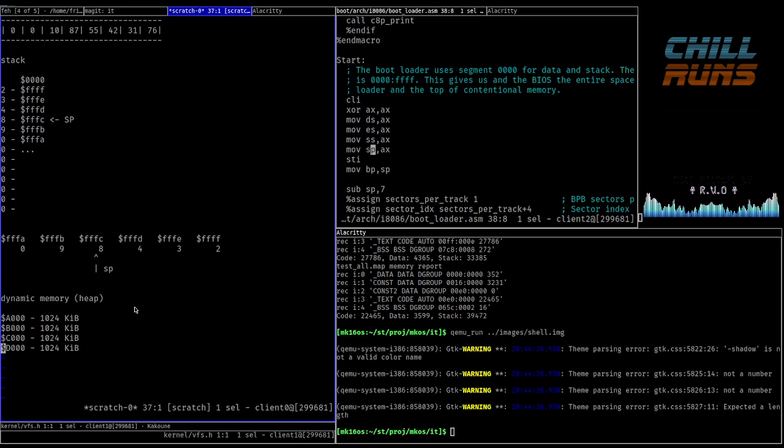So I'm thinking about how to visualize this, how to represent it with my funny ASCII drawings here.